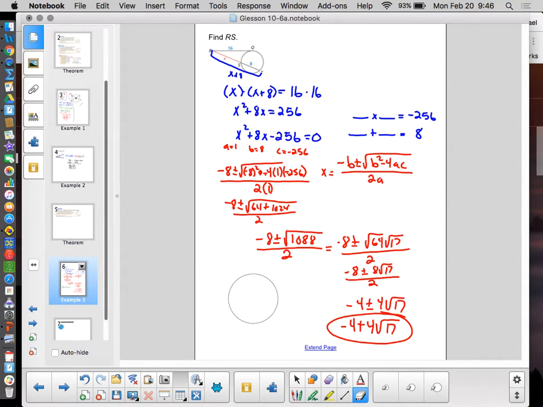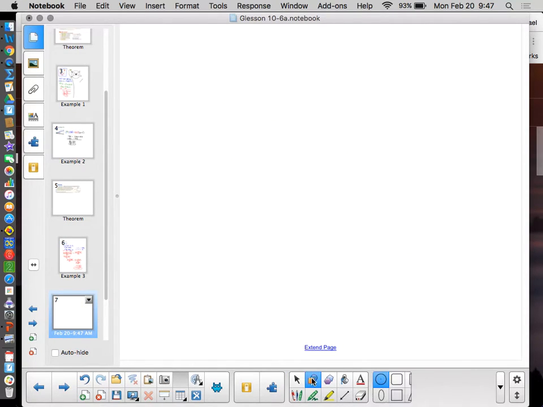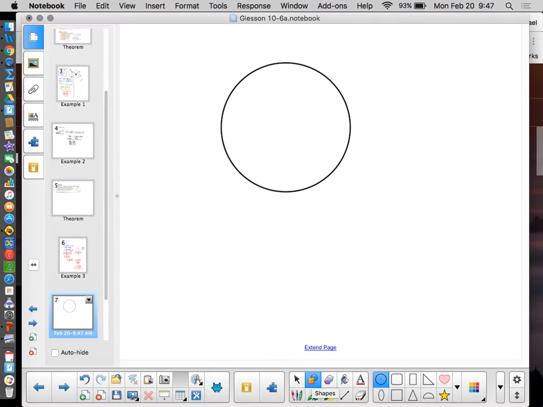So that's a super difficult problem, just because we had to go to the quadratic formula in order to find the value of x. Most of the time, you're not going to have to do that. Sometimes you might have to factor, but most of the time, you can come up with something that's much, much nicer, which is more like this.